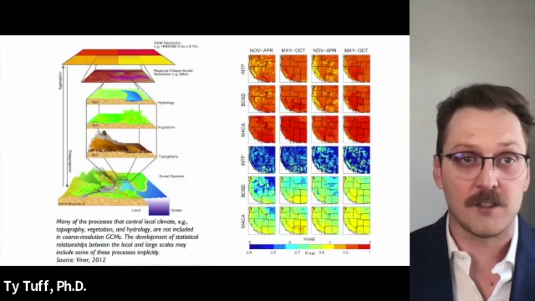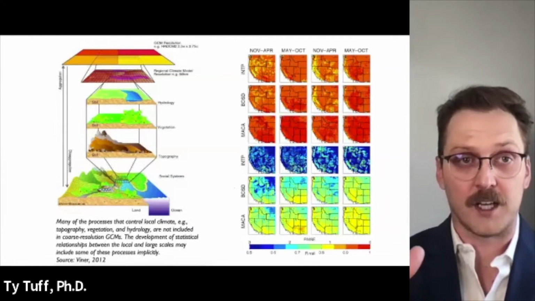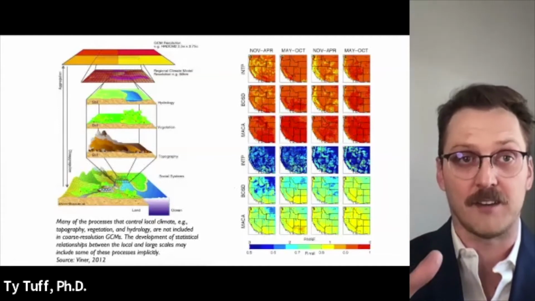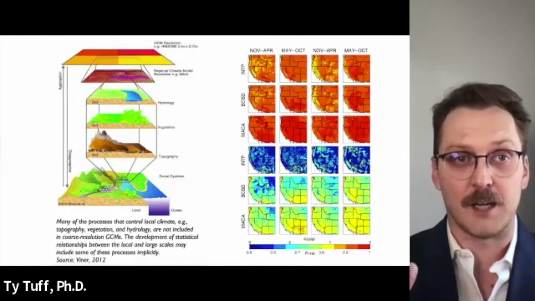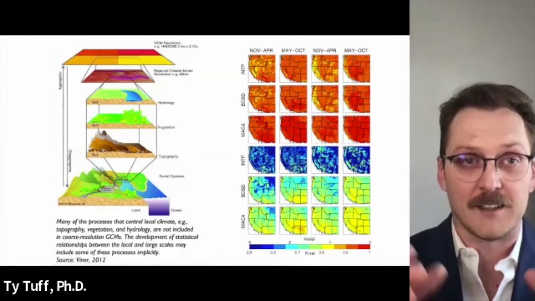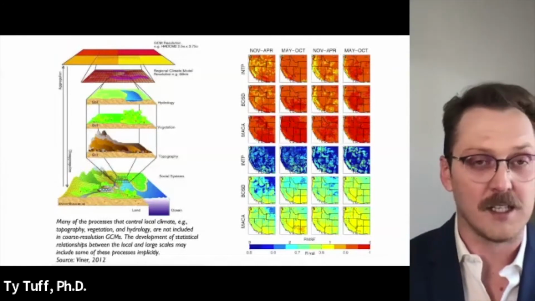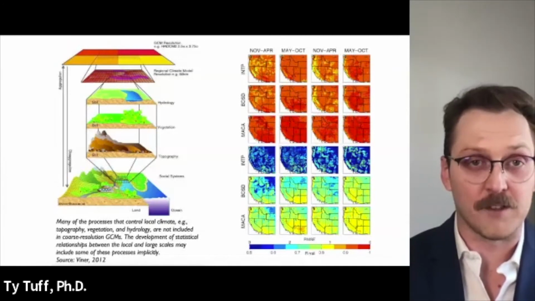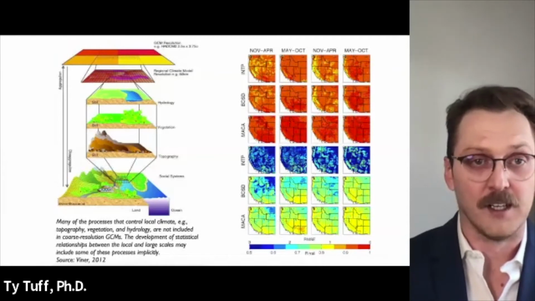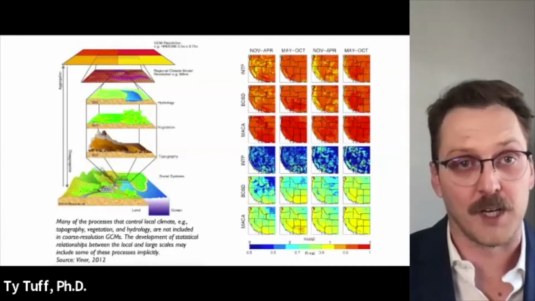So here on the left, you have a generic representation of this process. We have these large climate model scale squares at the top. These are summarizing those fluid dynamics models. But then we can add new variables to connect that large scale to a small scale, right? This can be hydrology, this can be vegetation, topology, urban infrastructure, urban built environment infrastructure. And all this helps you give a more precise answer to where one particular place on the ground might look compared to the large fluid dynamic model that's happening above.